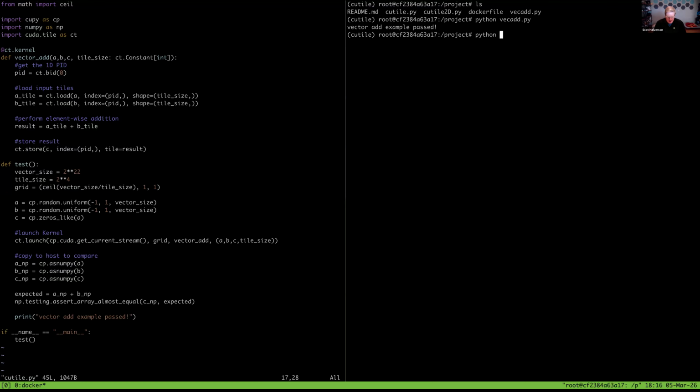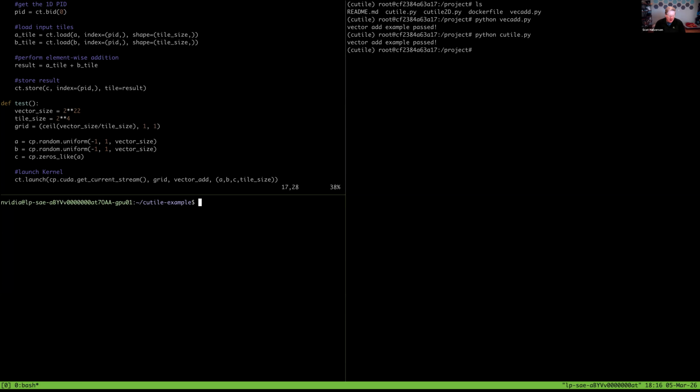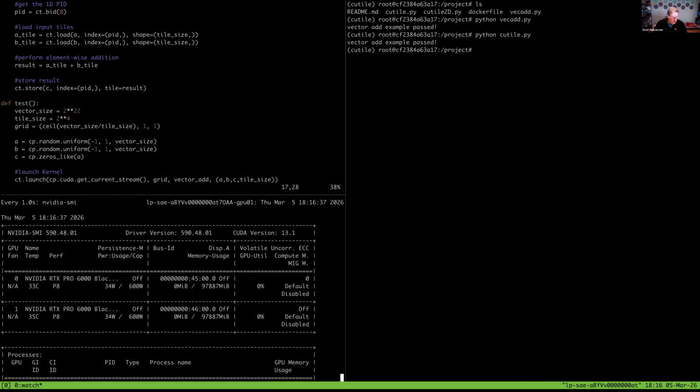So instead of vec_add, we're going to do tile. And you can see that this ran. I'm going to bring back my NVIDIA SMI so I can take a look at what the GPUs are doing. Okay, so now I'm watching what my GPUs are doing, and as you can see, briefly we spike on GPU 0, but it's not really putting a huge demand on this.